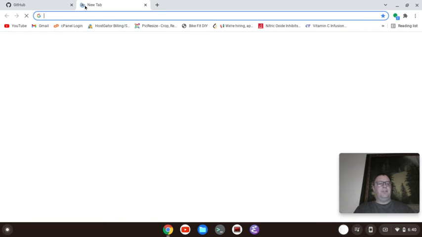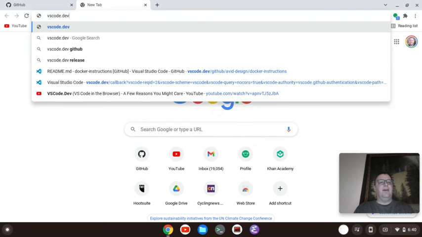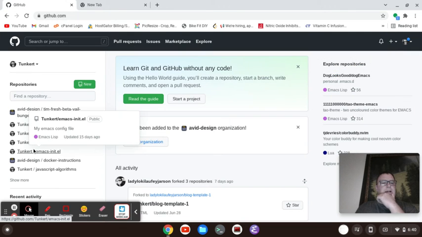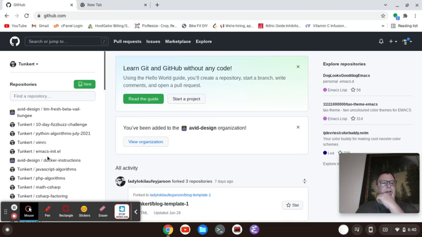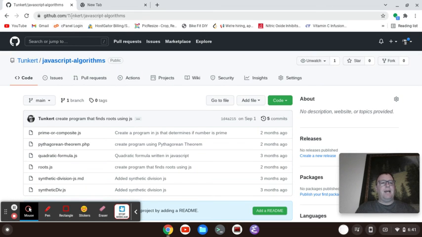To do that, you're going to type vscode.dev and then slash, and then let's pick one of my repos to work on. Let's do JavaScript algorithms. So I'm just going to copy, in this case, my name, and then the repo.